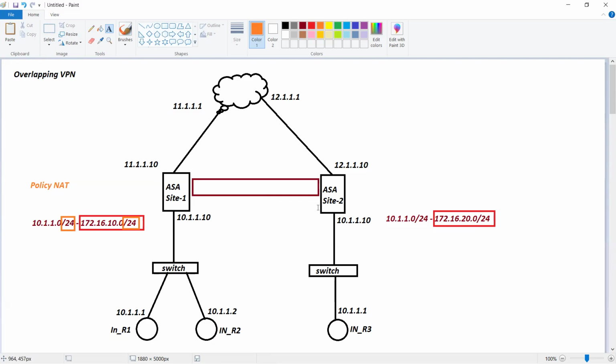And this ASA will never know what the subnet on this side is, because it will get the translated IP. They will get the messages from the translated IP only. Is this thing clear? So this is the one extra concept here, that we have to use policy NAT. And in the policy NAT, we will make sure, first of all, that the translations are same-subnet translations. And in the destination, we will mention 20.0. And on this side, when we mention the destination, it will be 10.0. Clear to everyone? Online people? Guys, the scenario is clear.